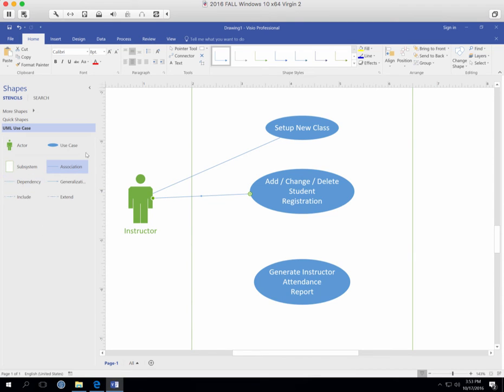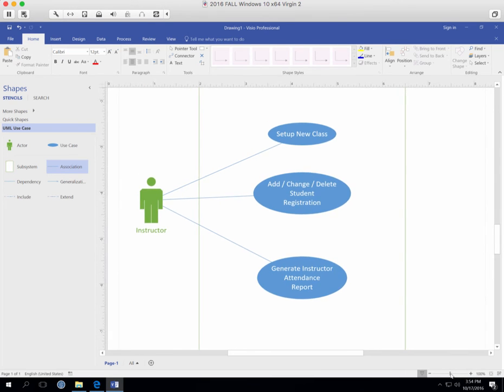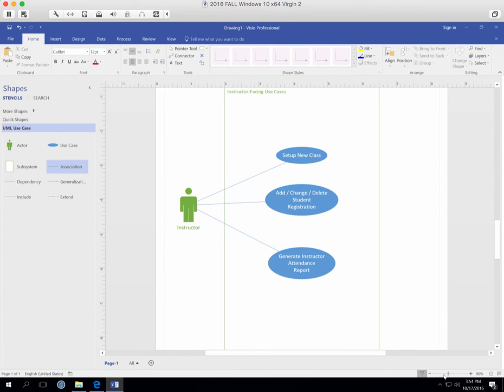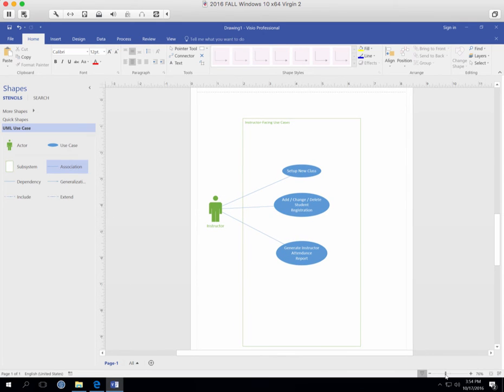Okay, and use case number 3. Let the instructor highlight, let go, and then pull down to our use case, let that highlight and let go. And there we go. If we go down to the lower right-hand corner and unzoom a bit, we can see that those are pretty well centered in there. I think they look pretty good.